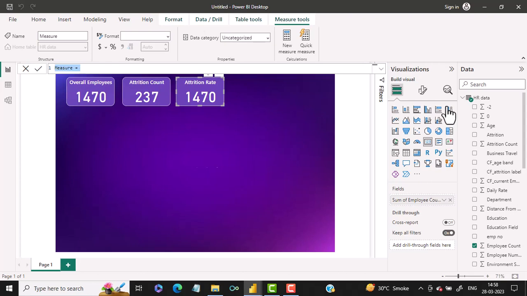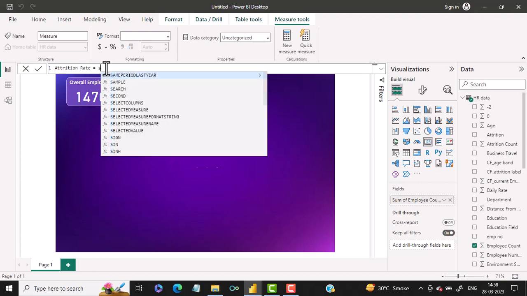It is asking me for a name for the measure, so I will give the measure the name attrition rate. It is asking what the formula is that you want to give.